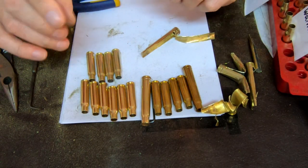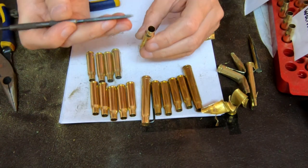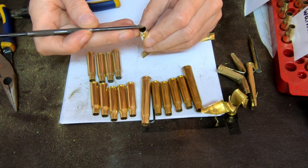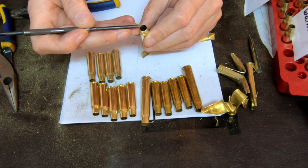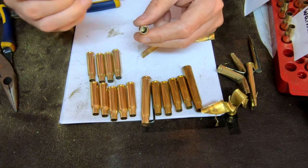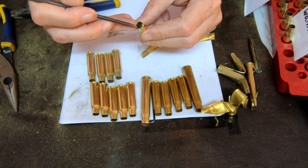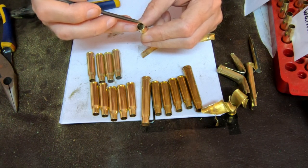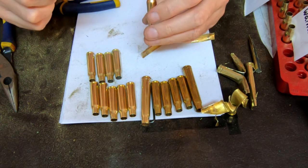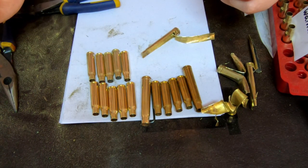There's one or two small things that you just have to do with a stainless steel tumbler, what it tends to do. On the edge of the neck here, sometimes there's little nicks from the stainless media, but you have to cut your case to length anyway, or you can just take a deburring tool and deburr it slightly on the inside, or chamfer it slightly again. But this is the difference, the different methods that we have looked at.